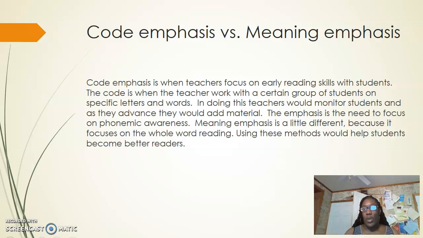Right now we're doing onset and rhyme and rhyming words and beginning sounds and ending sounds. I will work with the students who are fluent or master these skills. I would review those skills and try to introduce them to new skills. The students that haven't mastered these, I would bring them back and do different activities and work on those actual skills to get them to a point where they can master their skill as well. The meaning emphasis is basically the methods and things that I use in order to get the students to where they need to be.